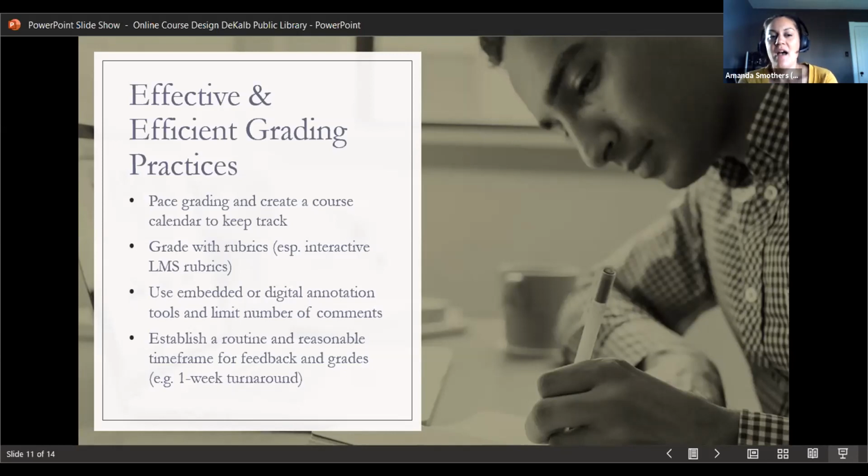So for example, you might create a rubric in a Word document. If you don't have a learning management system, you might create it in a Word document and then fill it out for each student, and use the color fill to fill in the boxes and then add up their points. So it'll be a little bit more manual, but the feedback piece is still there.